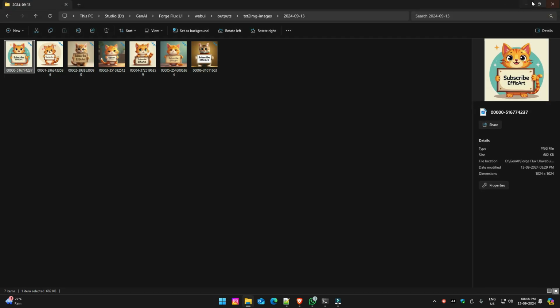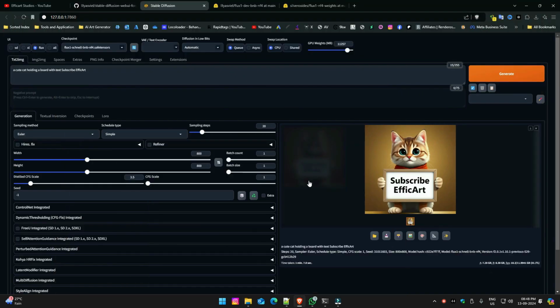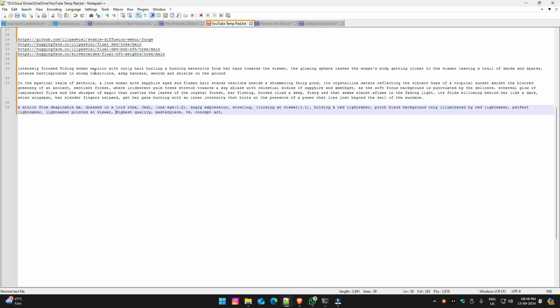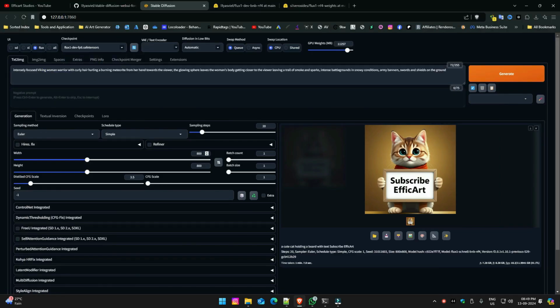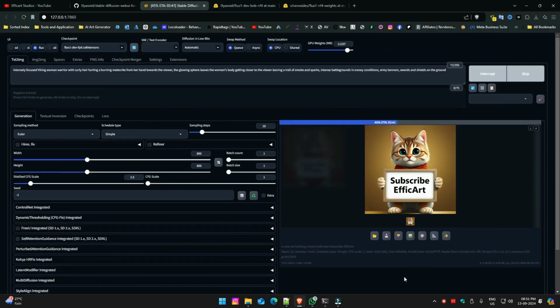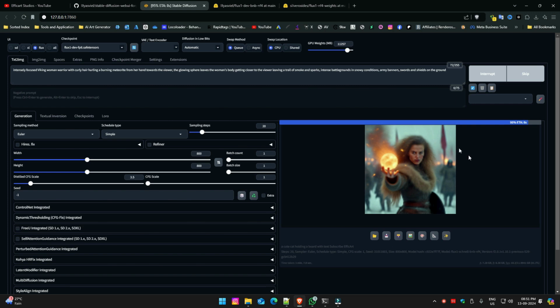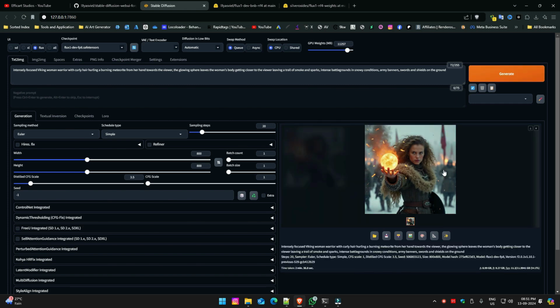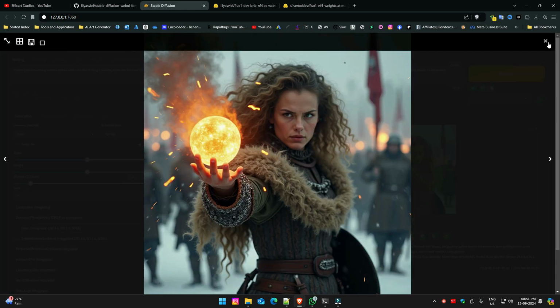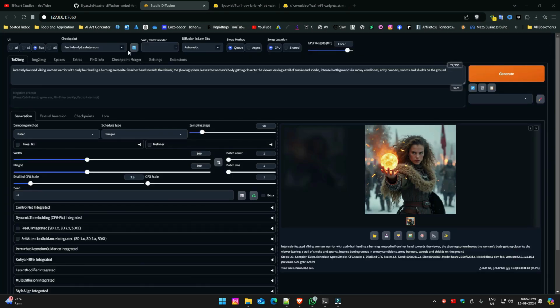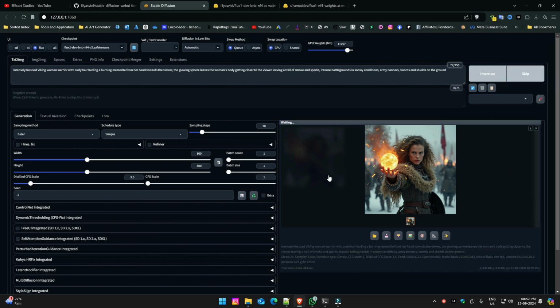Now I want to share one thing. I was saying let's compare these models when we say we are going to create a photograph. So this is the image created. Okay, now let me choose the NF4 V2 model. Let me generate the image.